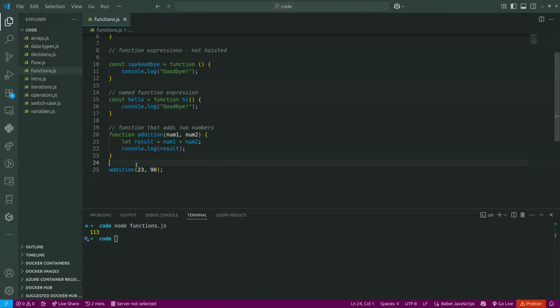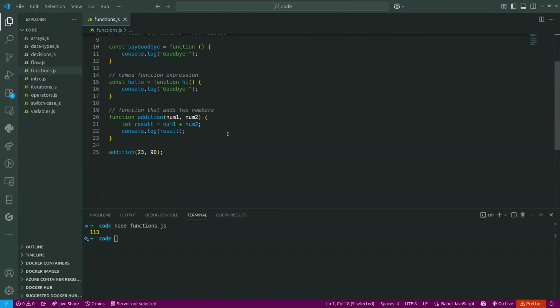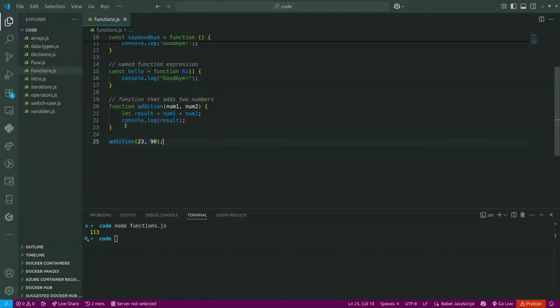There's one thing I'd like you to note when you talk about the anatomy of a function as well. Beyond the definitions and everything, and the fact that functions do a specific task and they're self-contained, the more important thing is that whenever you're writing functions, there is the life cycle of a function.